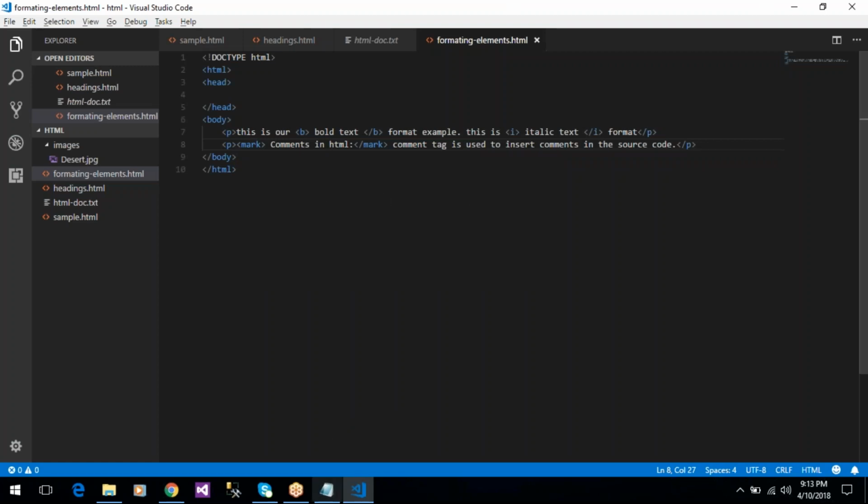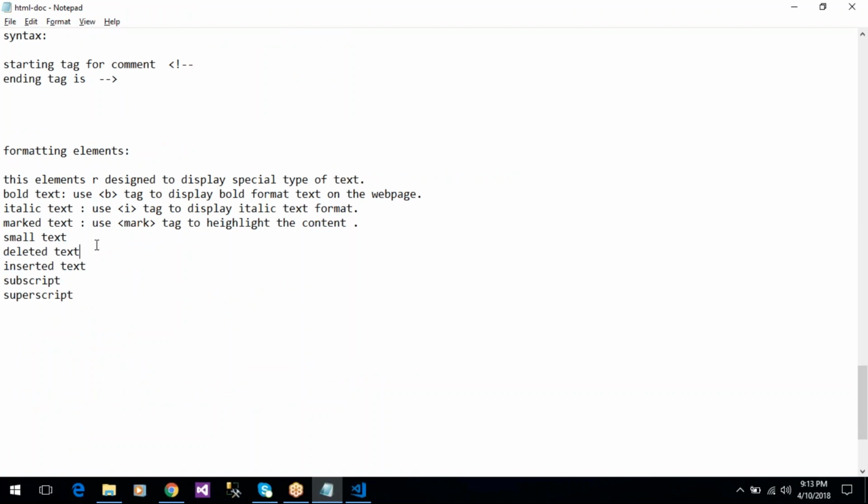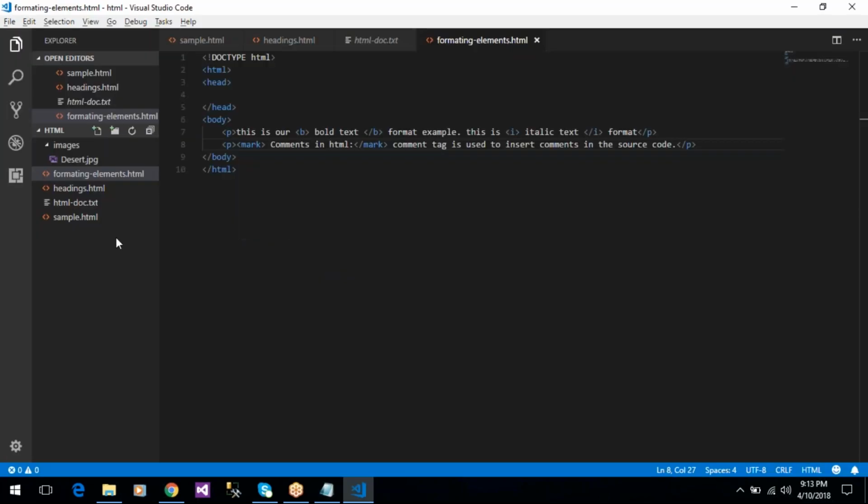Next is small. Okay, use small tag to display the small text. Small tag to display small text. Here I want to add small tag.